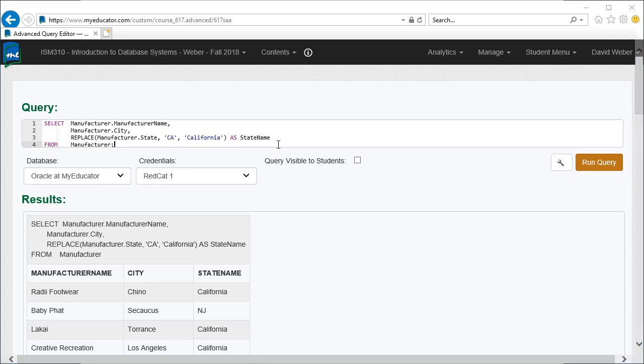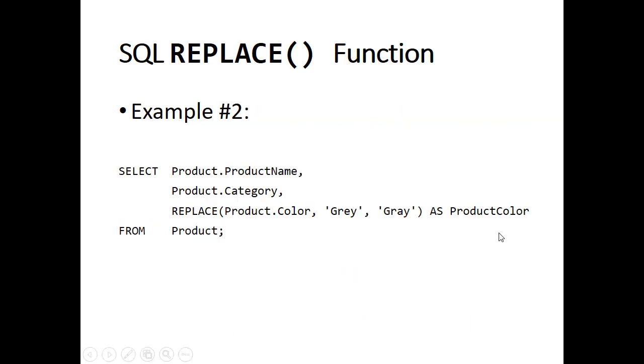And I have one more example for you for the replace function. Let's say, all right, the spelling of the word gray, I think this is how they spell it in the UK and other parts of the world, but the more common spelling of the color gray in America is with the letter A. And so let's say I want to replace all instances where the color is listed as G-R-E-Y with G-R-A-Y.